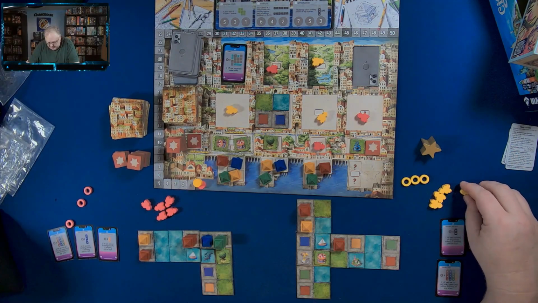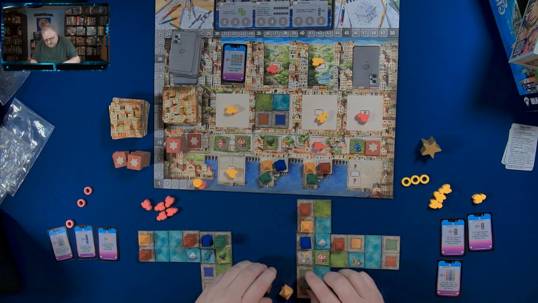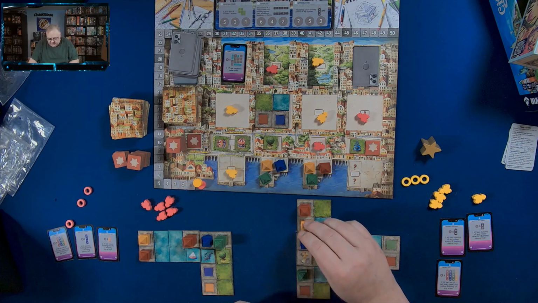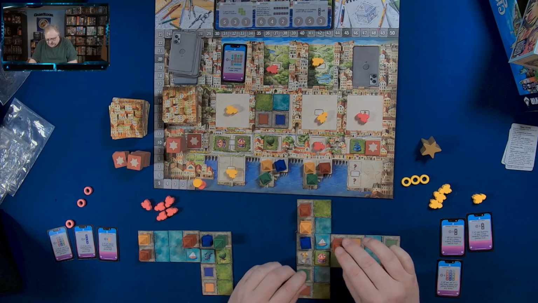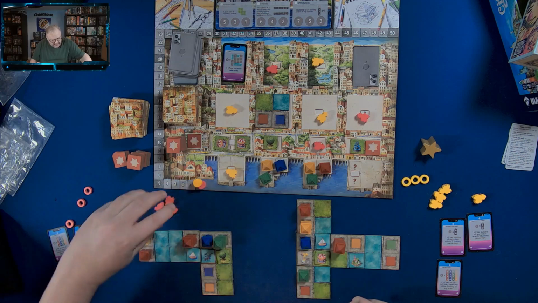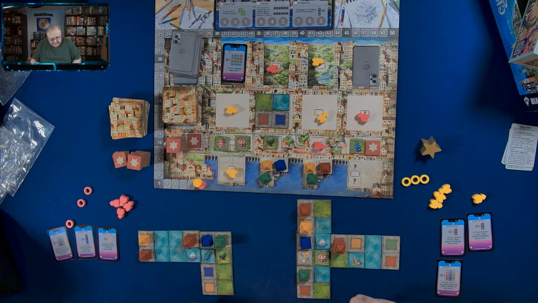I need buildings. So I'm going to take this group of buildings. Blue, green. I get points for being too high, exactly too high, so we might as well double those up, right? Okay. He, I think, is going to do what? How do we want to build him out?